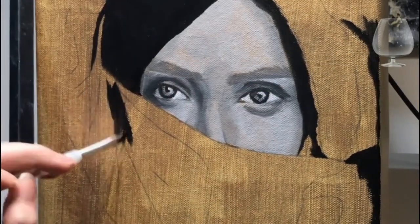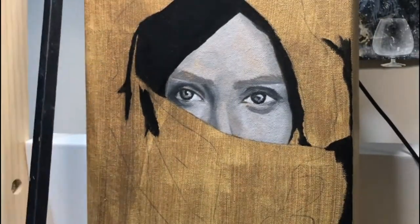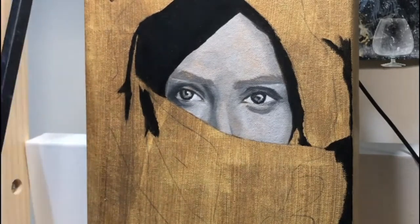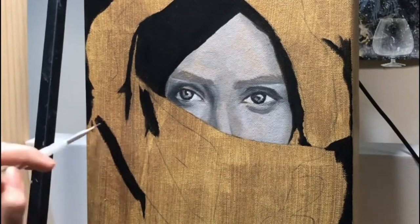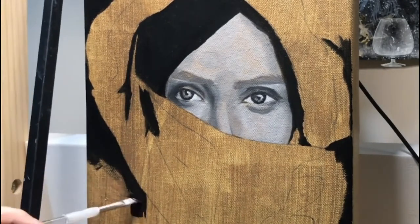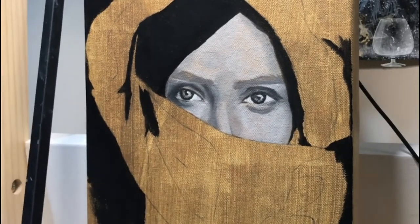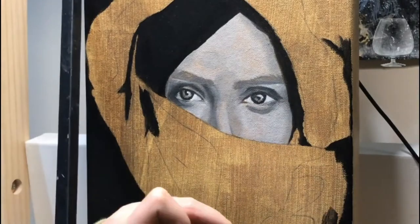I even considered doing some patterns, but as I had finished it, I thought it was going to be a little bit too, let's say, polluted. I didn't want to take the attention away from the face so much by adding excessive details, even though it's just a piece of the face that shows.